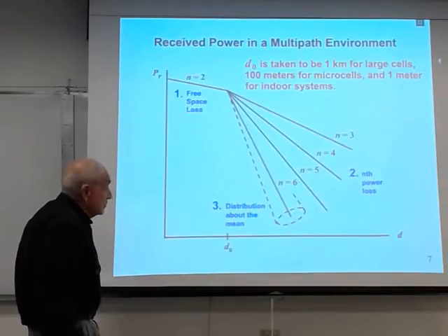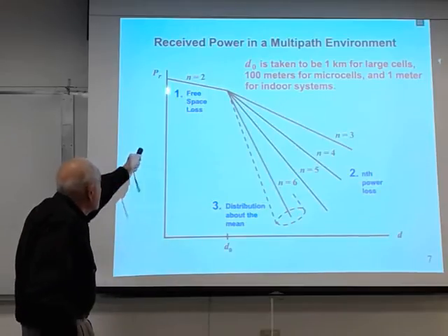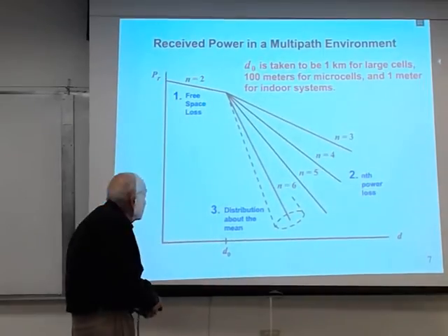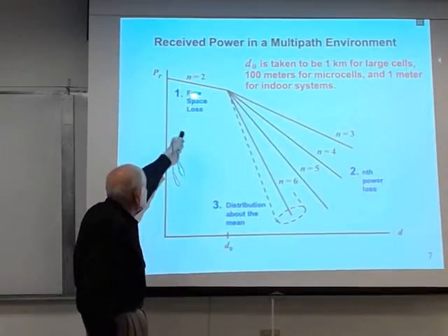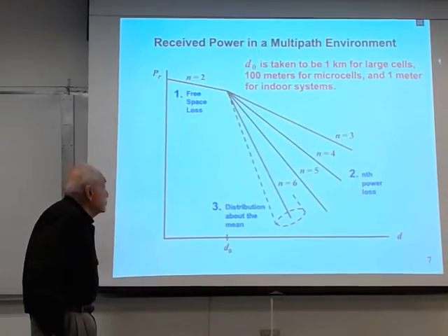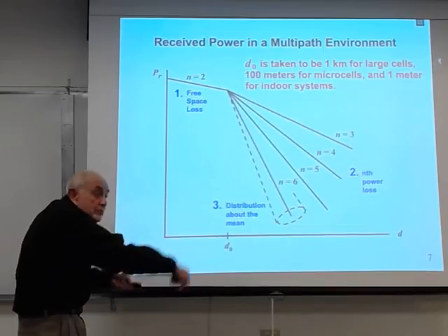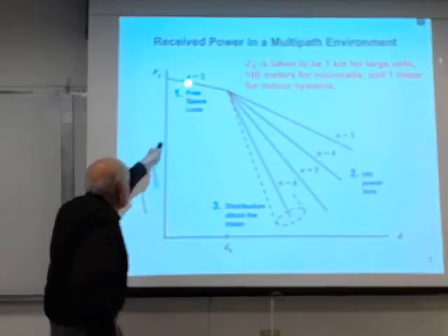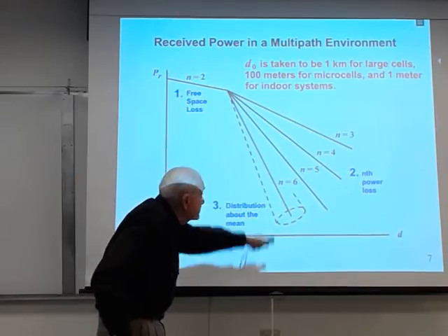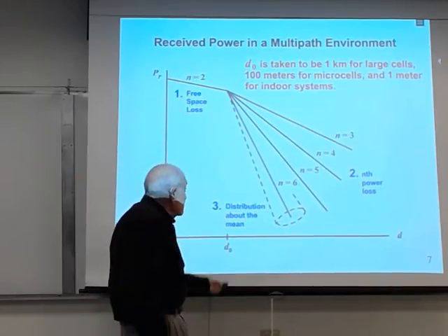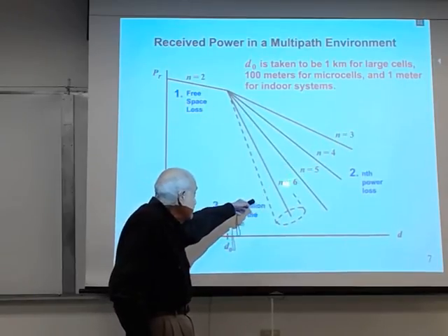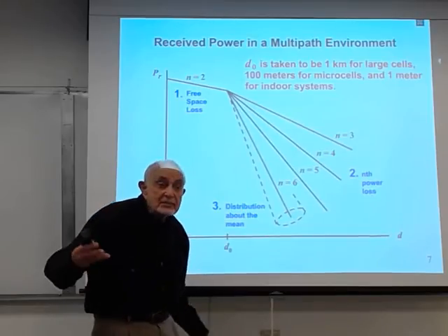So the whole picture looks like this, 1, 2, and 3. 1 is that for the first distance, d sub 0, there is the same kind of an inverse square law that you would get if you had a line of sight or just figured out how this beam is attenuating. And so it's an nth power law where n equals 2. And then there is the nth power law, which is item number 2, and that could be n equals 3, 4, 5, 6. In general, there's got to be something to start with.